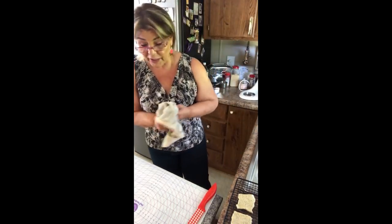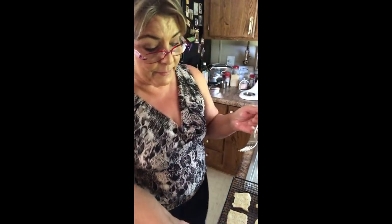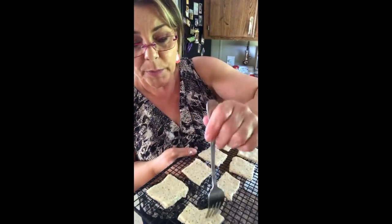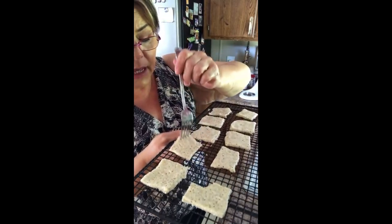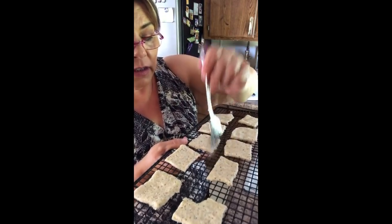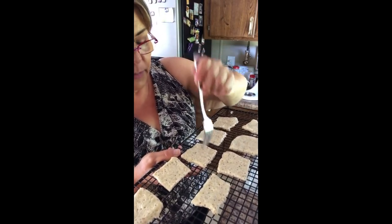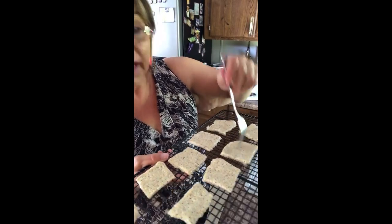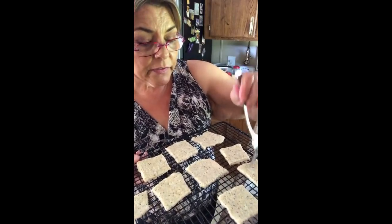All right, so now then, I've got my batch of crackers on here. At this point, you must dock. You must dock. And you see here, I just take, again, a fork, a little wet, and while it's on here, I just poke the heck out of these things. And it might not necessarily keep it from puffing too much. I think weather has something to do with it. But you just give it the docking. My oven is set at 450.